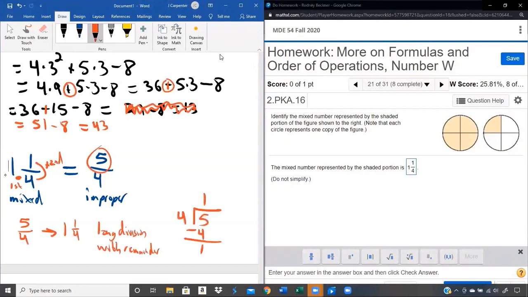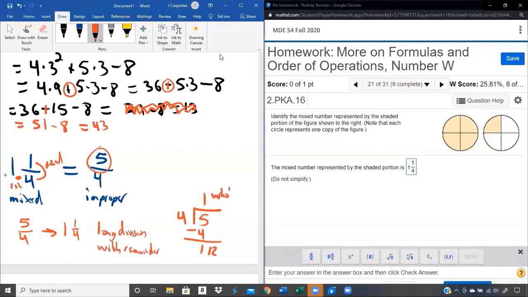Now under normal decimals, you'd put a decimal here and a 0 and bring the 0 down and say 4 goes into 10 twice. But when we're converting to a mixed number, we would stop. This is your remainder. The remainder is the new top. The quotient is the whole.